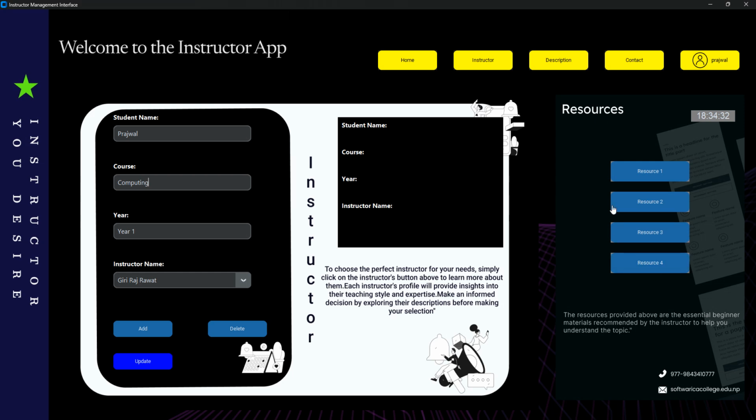Similarly, there are other resources also for the user to look at. Some are blogs and some are websites. Similarly, a time display is also added at the top right side of the frame for the users to know the time. And this is the project that has been made.